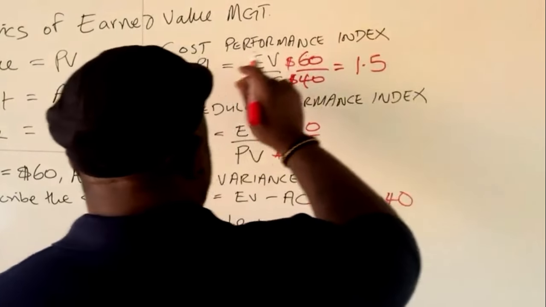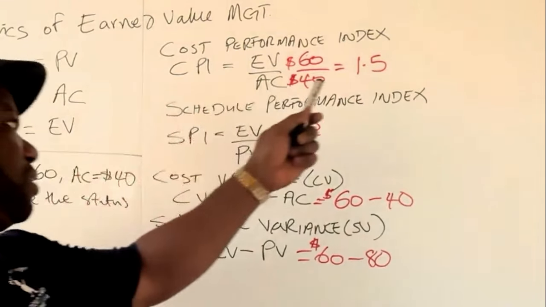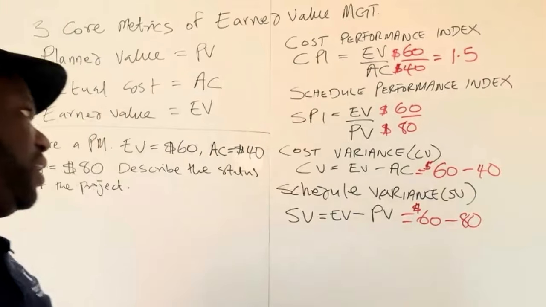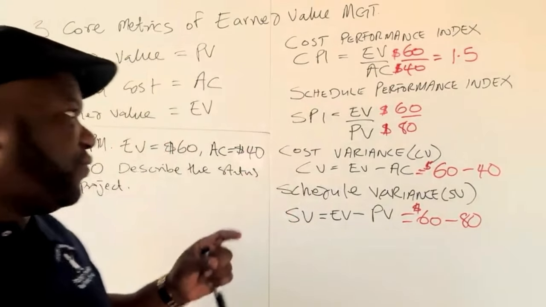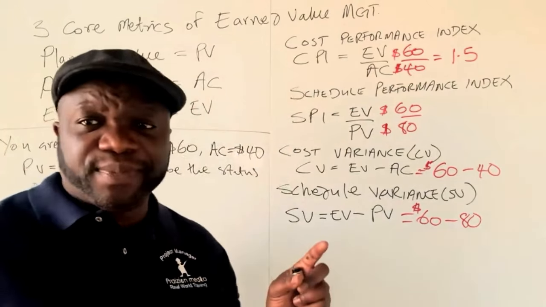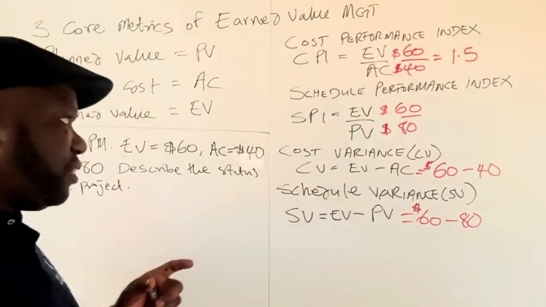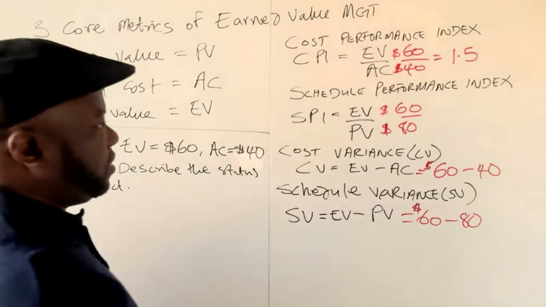1.5 for the cost performance index. That means you are 150% efficient cost-wise. That means you're spending $1, but you're getting $1.50 out of it. That's quite commendable. In fact, to some managements, they'll question you to ask if you padded, because that is very, very good. For the schedule performance index, we now have a different tale to tell.